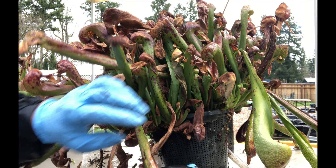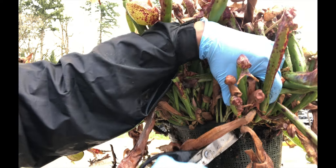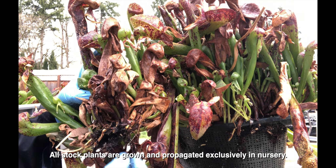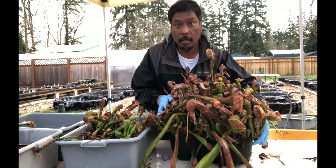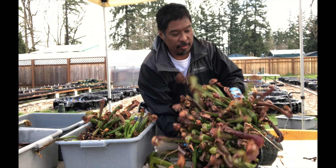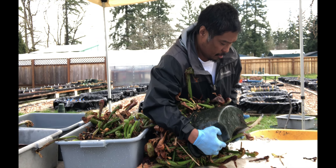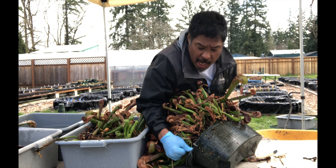I will admit that we have lost many, many Darlingtonia here in Oregon, even though Darlingtonia is native to the state. Ideally the roots would be longer but it's sufficient — I'll have to clean this up. Now I'm going to attempt to get this colony out. I put it on its side like this, and I'm just going to grab the plants by the leaves and pitchers and see if I can tease this pot away from the colony.